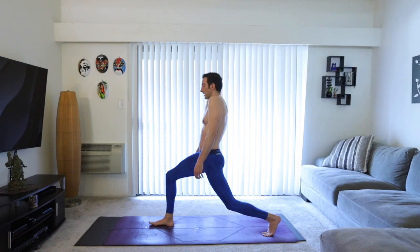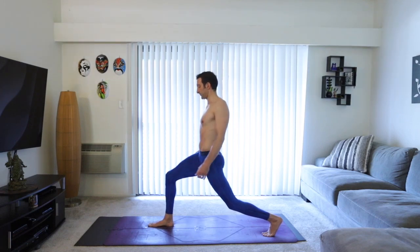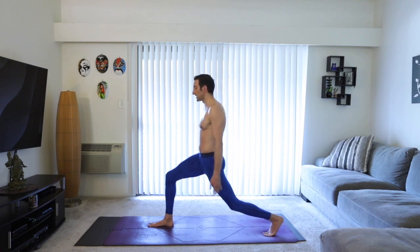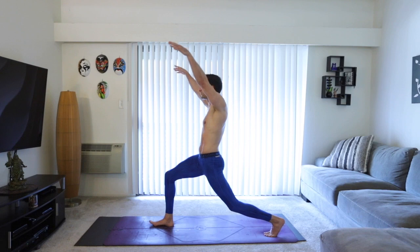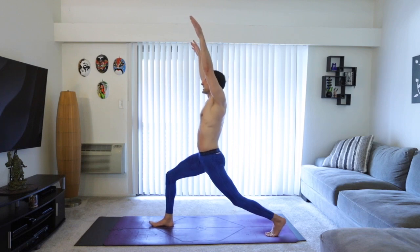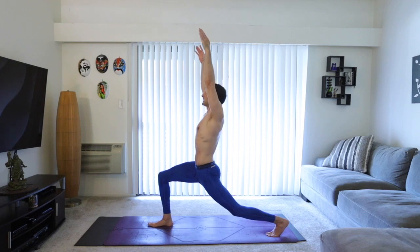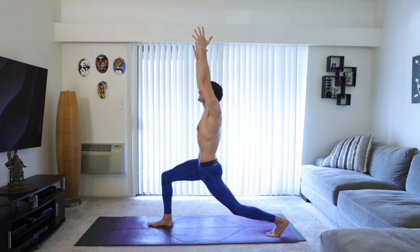Shrug the shoulders up, back, and down a few times. Make a couple of fists and circle out through the wrists. Anjaneyasana, high crescent. Inhaling. And exhale, you might energize the back leg. Extend it, draw the belly in, and sink a little bit lower. Reach up and look up maybe. Kind of cat out of the lower back.